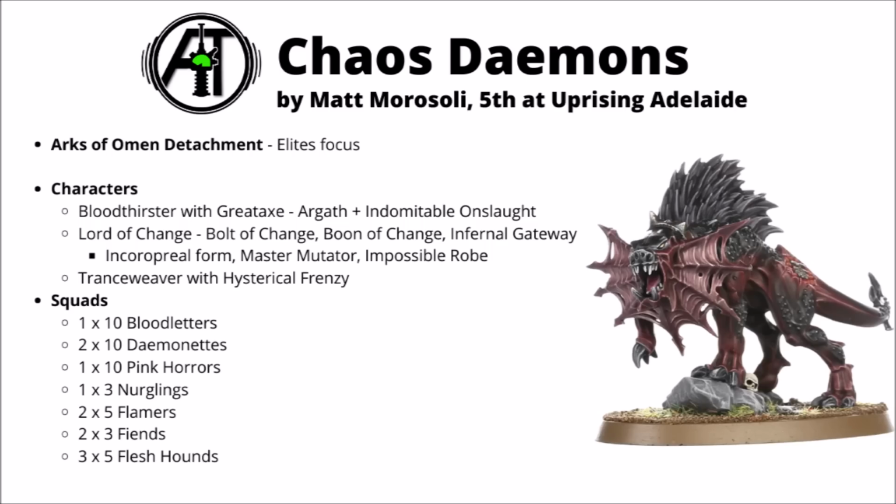2 units of 5 Flamers, apparently still perfectly efficient enough even when they don't auto-hit. And then perhaps some of the biggest winners of the Arks of Omen changes, 3 units of 5 Fleshhounds. At only 15 points per model now, these guys are just very efficient. 2 wounds at toughness 4 with the 4+ demon saves, and 3 strength 5 and AP 2 attacks on the charge.